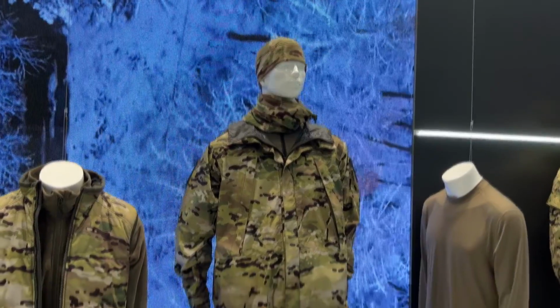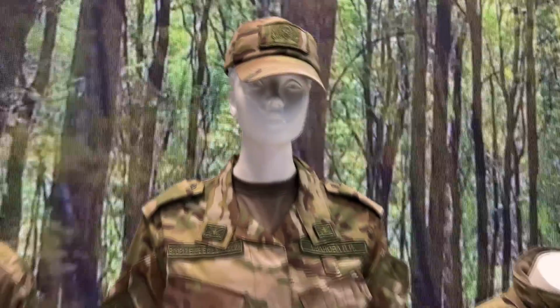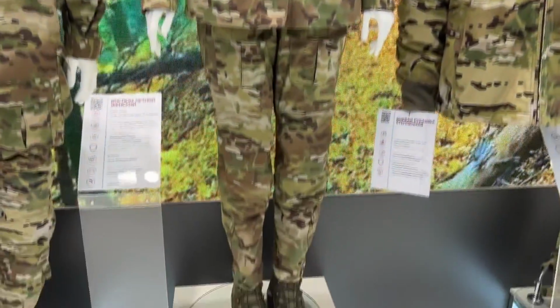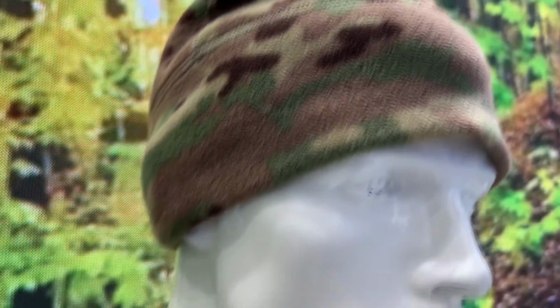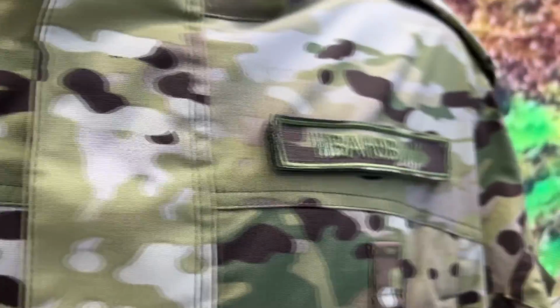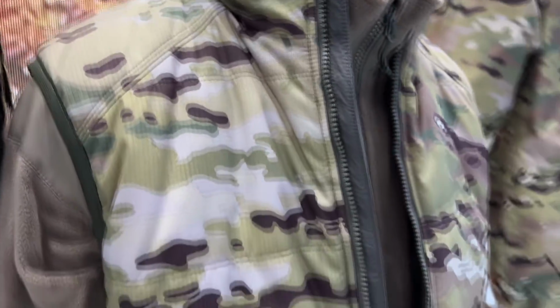First, let's discuss some features of the fabric of the VKPO 2.0 from BTK. In the new summer set, a new generation of fabric is used, surpassing the previous generations of nylon cotton fabric in terms of reducing the weight of the fabric while maintaining the strength characteristics, increasing the fabric's breathability and adding elasticity for improved wearing comfort. The fabric of the VKPO 3.0 is a standard nylon cotton blend.